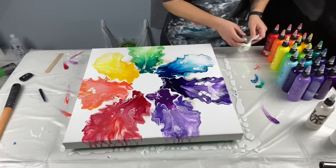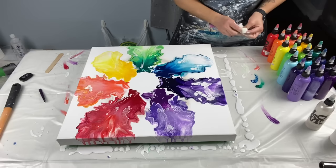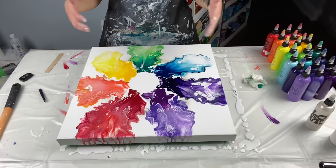Okay, the only thing I'm just, you know, iffy about here is the fact that every color has blown over the side with the exception of blue and yellow. So I'm gonna put you guys on hold. I'm gonna fix my edges, obviously, and then I'm gonna look at it a bit, and you're either gonna come back and see the blue and yellow as is, or you're gonna come back and you're gonna see it blown over. But I haven't decided, and you don't need to watch it because you just saw me do the other colors. So I'll be right back.